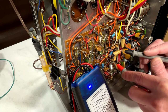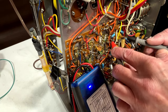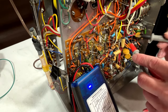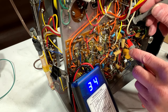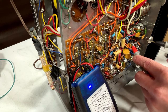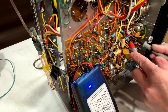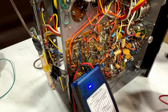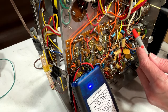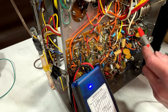10 ohms on that one. 15 ohms on that one. 3.4. Yeah, these probably all could use changing, but I'm not going to. I'm basically not doing anything with the tuner anymore. Can't pick up anything here anyway. Yeah, 4.7, not too bad. I don't know about these weird brown ones here. Yeah, they're fine regardless.